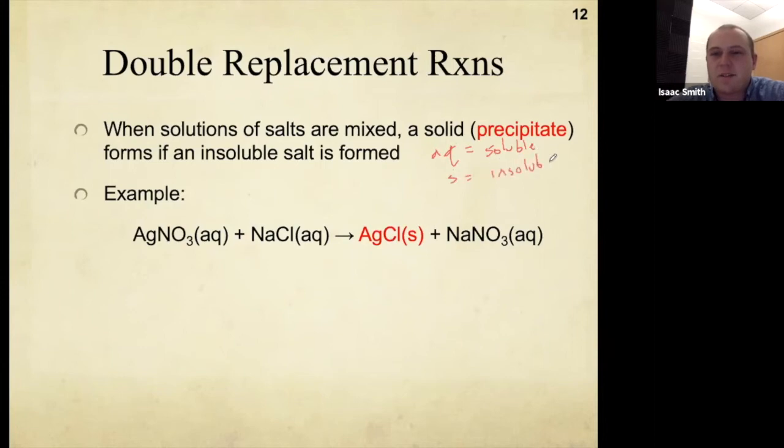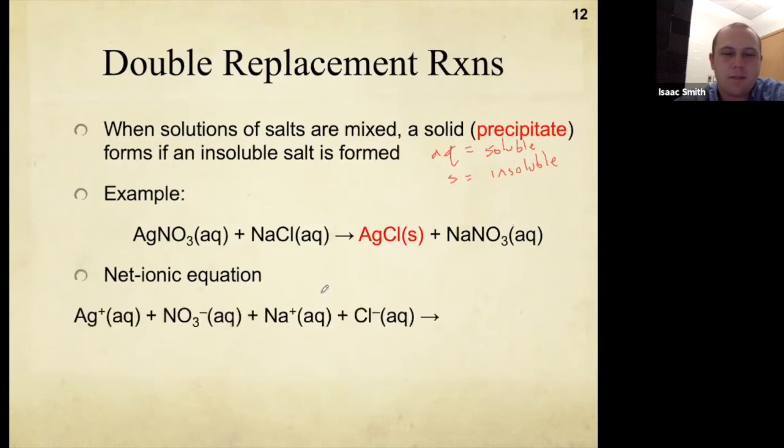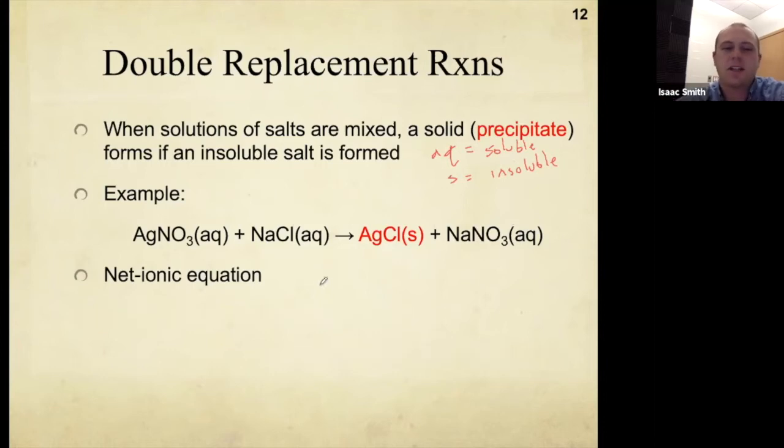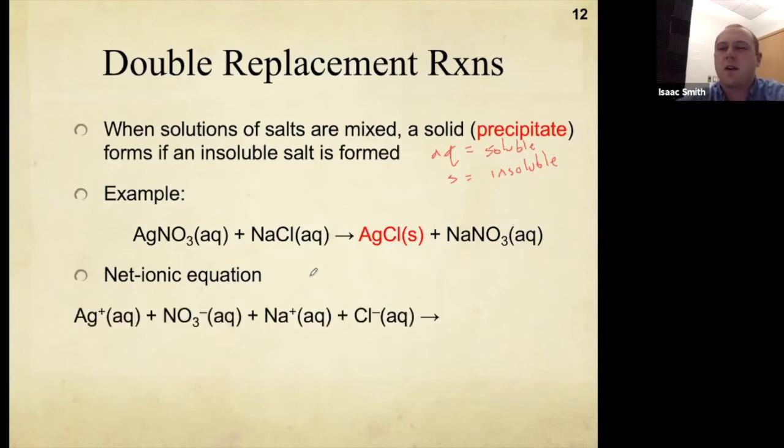You could check these against the rules that we looked at in the chart in the last slide. This is where you would, using the solubility rules, decide whether to put aqueous or solid next to an ionic compound, okay? We're going to get a little more practice with this at the end, but let's briefly talk about it right now. Net ionic equations is something that you'll have to know how to do.